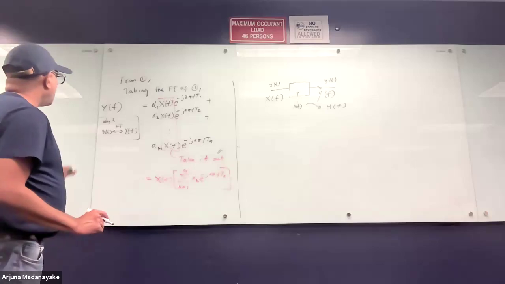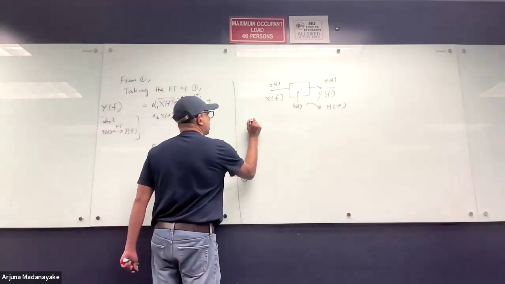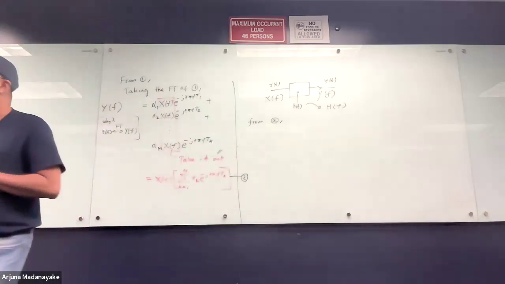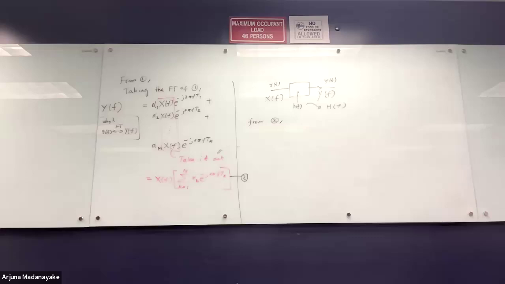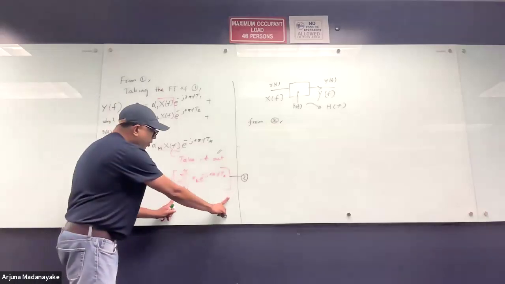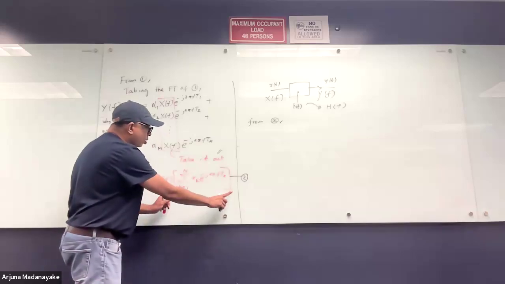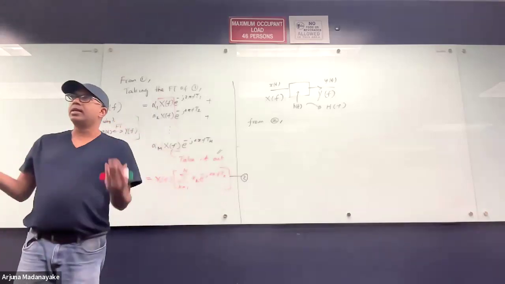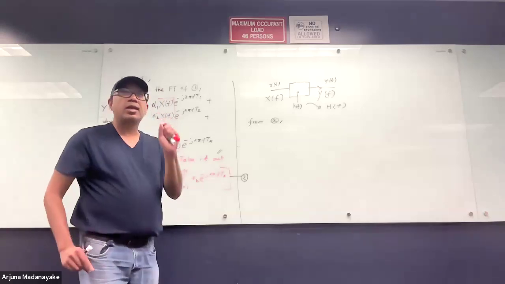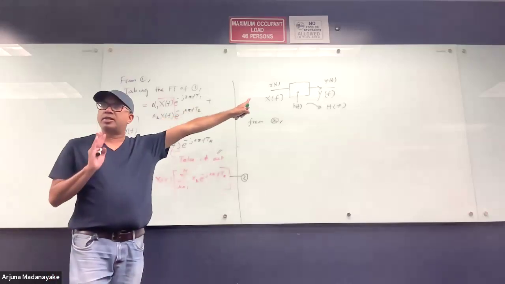So to get there, let's start with the equation that we derived here. So I'm going to call it 2, right? Say from 2, we now have a relationship that gives the output spectrum, capital Y of f, in terms of the input spectrum, right? And a bunch of scaling and delays. So this is the property of the system. There is no component here that depends on the signal. It is a property of the system, right? So this square bracket consists of a complete description of what's going on inside that LTI system. It completely describes the system.